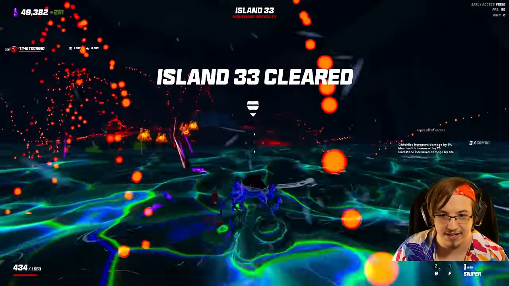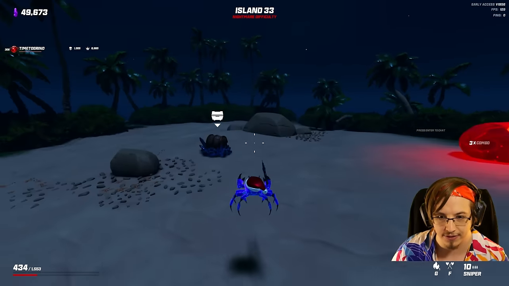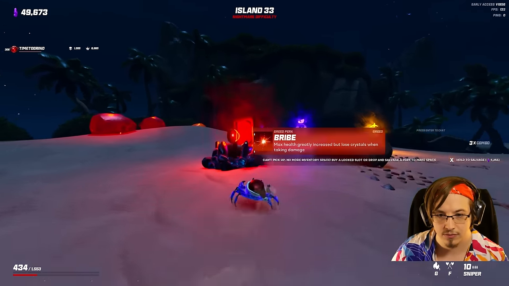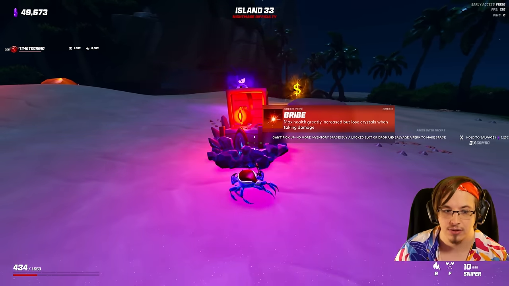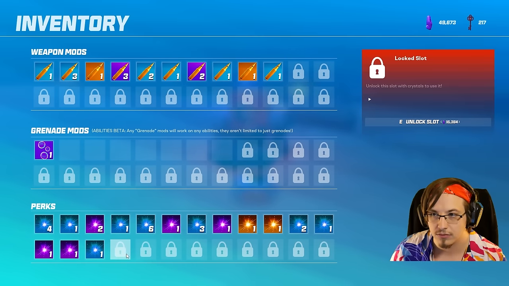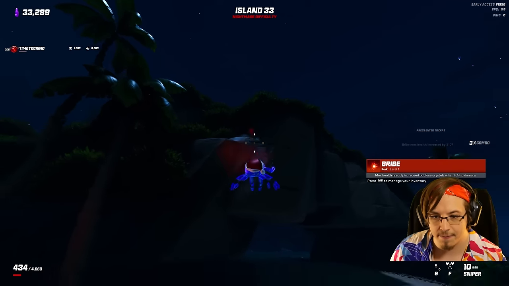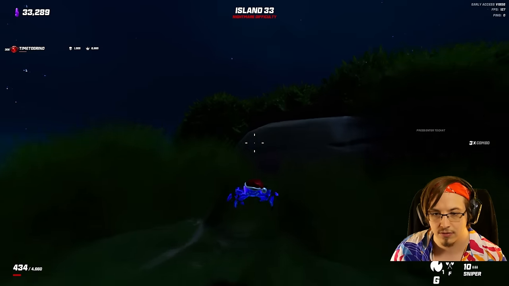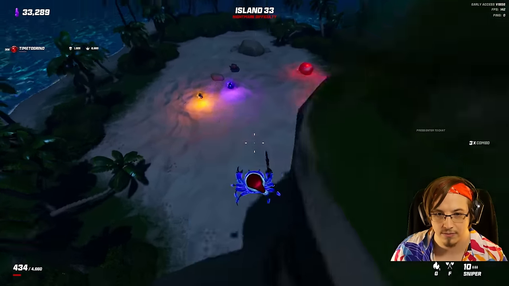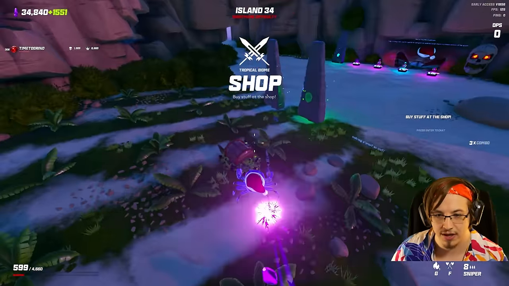We got like 15k or something. We definitely took a lot of damage there. Got a lot of money though. Max health greatly increased, but lose crystals when taking damage. Sure. We just won't ever take damage. How about that? And then, is there a secret up here? No? Okay. I tried. So we'll go to a shop and spend all our money then. If we don't have money to disappear, then it won't disappear.